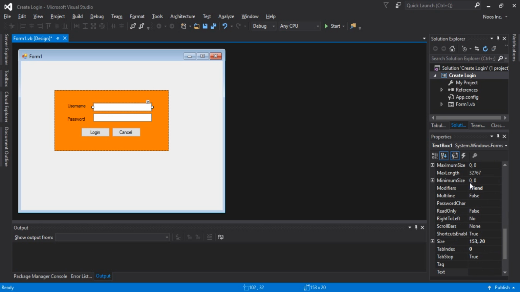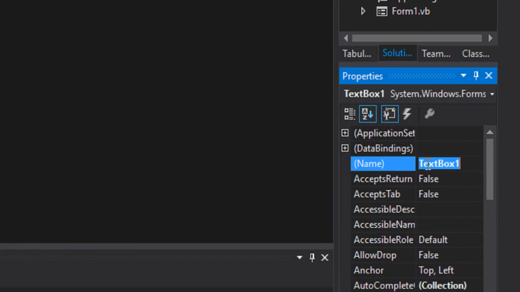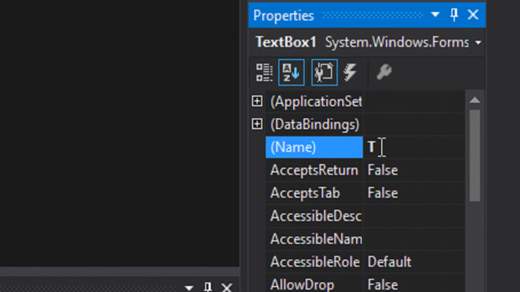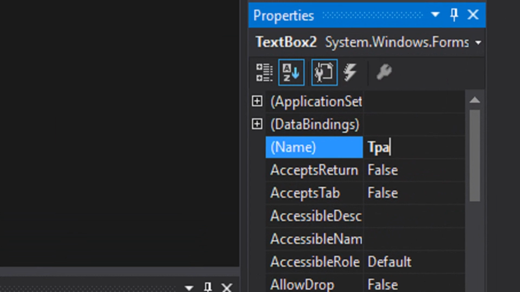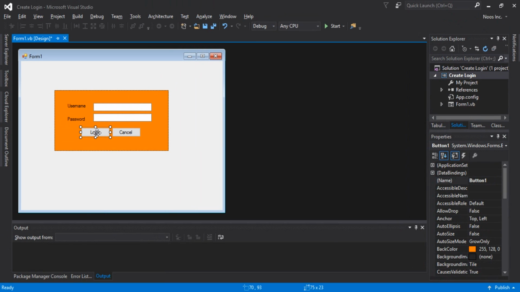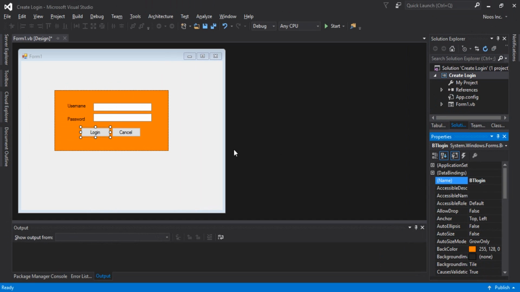Okay, text box one, of course I will change the name to username, for example, and text box 2 I will change to password, for example. You can use your own. The buttons I will change to button 1 is BT login, and button 2 is BT cancel.